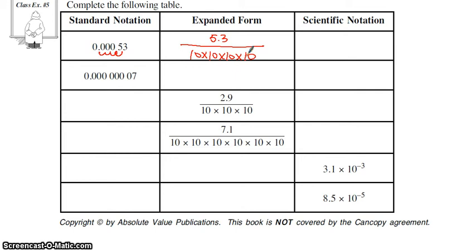Remember yesterday's lesson: when you divide by a number like 10 four times, you can flip it to the top by making the exponent negative, which is the same thing. So this number doesn't change, but this part means 10 to the power 4 in the bottom. That's how scientific notation comes about. The negative exponent tells you the number is smaller. Here, I need to put the decimal point after one number. So I'm moving 1, 2, 3, 4, 5, 6, 7, 8. 7 times 10 to the power of negative 8.